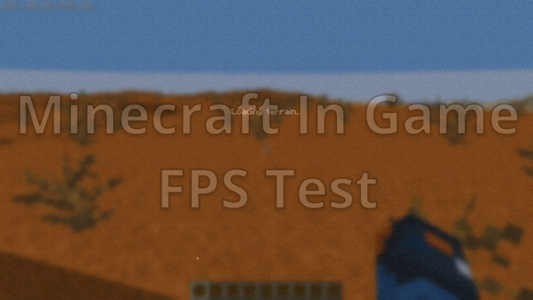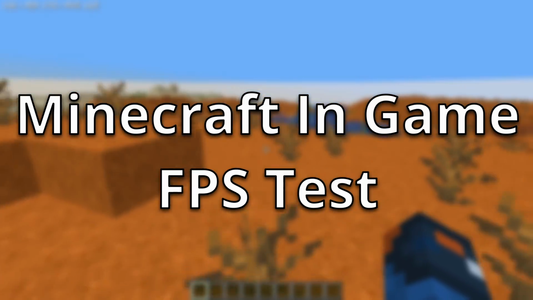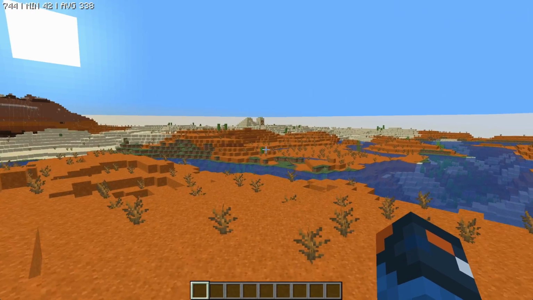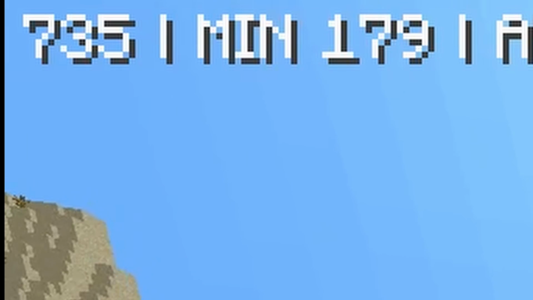But now that we've changed all of those settings, this is the experience that we're left with. And for most people, this is playable to an extent. Now you can see the FPS at the top corner. My computer is usually really good at FPS, so you can see the crazy numbers that my computer is getting.